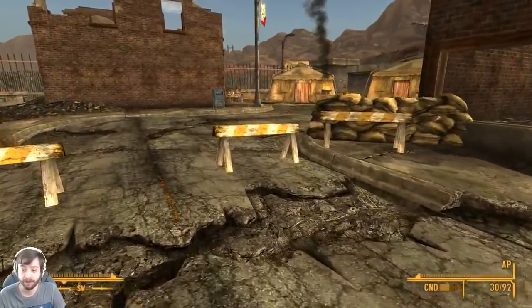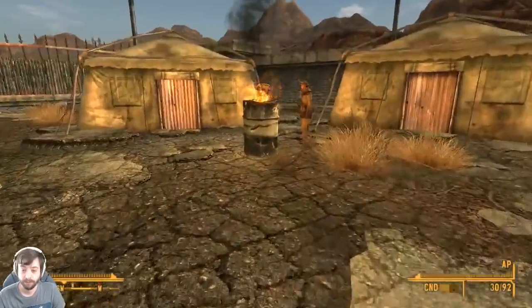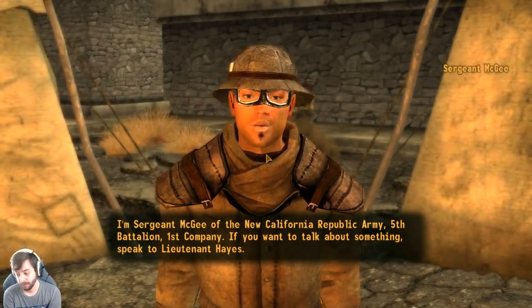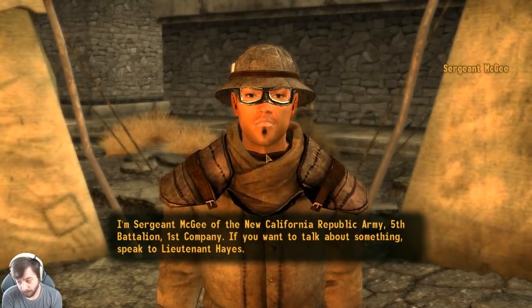I never came over here and talked to the people. Whoops. I'm Sergeant McGee of the New California Republic Army, 5th Battalion, 1st Company. If you want to talk about something, speak to Lieutenant Hayes.